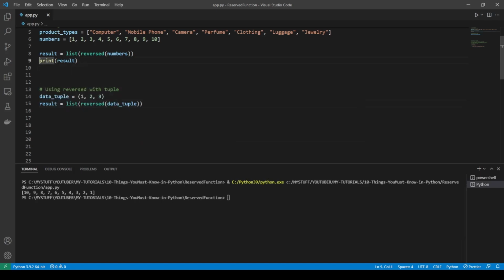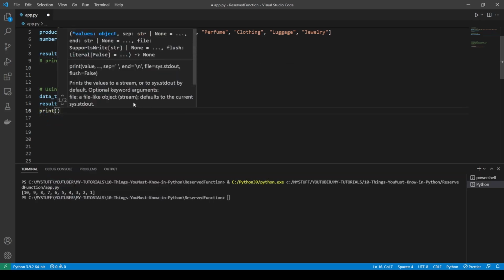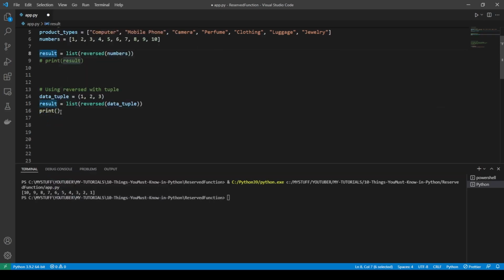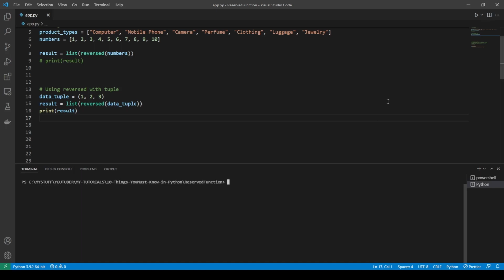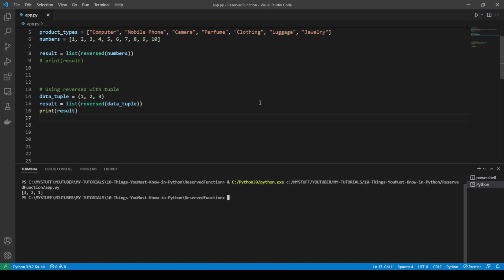Sorry, let me comment out this one, and then let me print out our result from here. That's good. I'll clean up the console again and run the code. You can see that we've reversed the data in our tuple here. That's how it works.